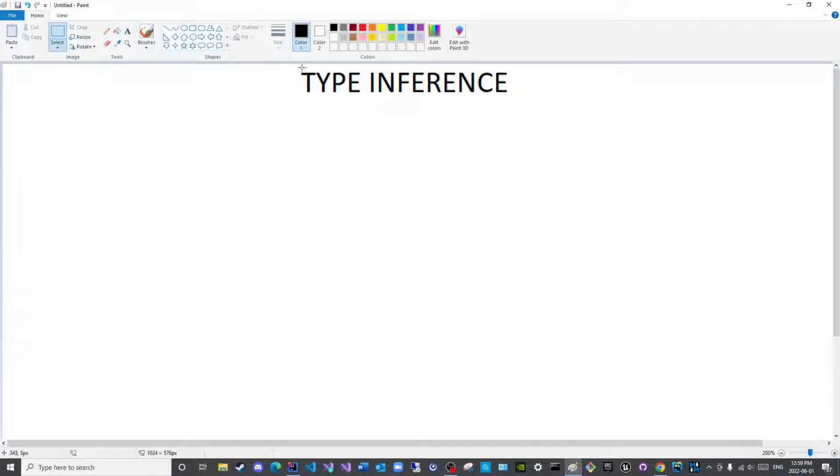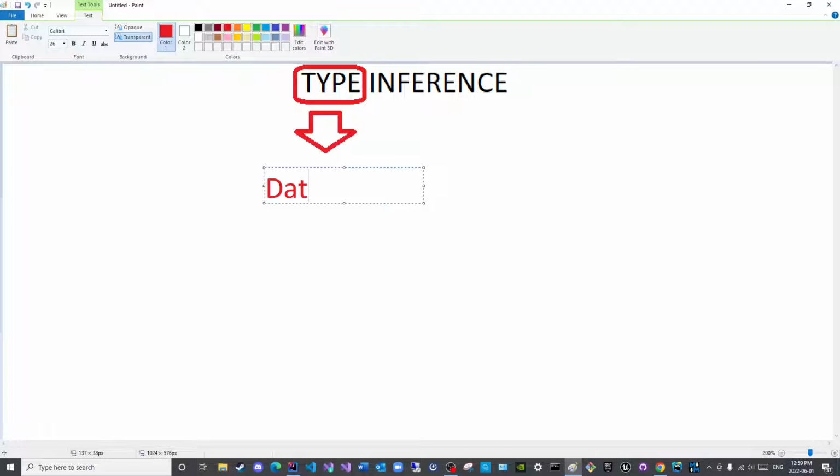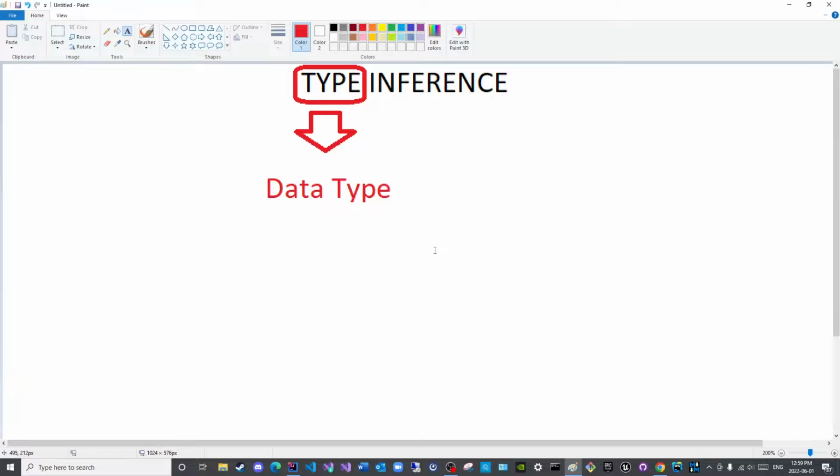Now, what is type inference? Type here, the word type, refers to the data type or the variable type. Int, string, object, student, animal, cat, dog, long, short, boolean, and so on and so forth.